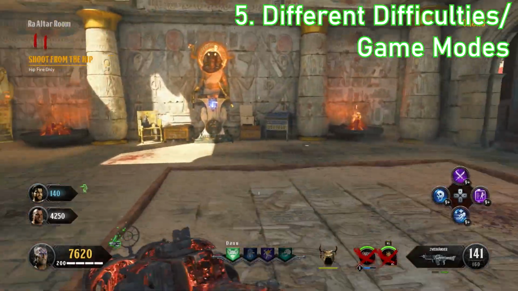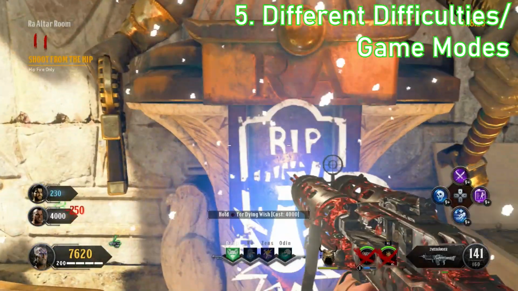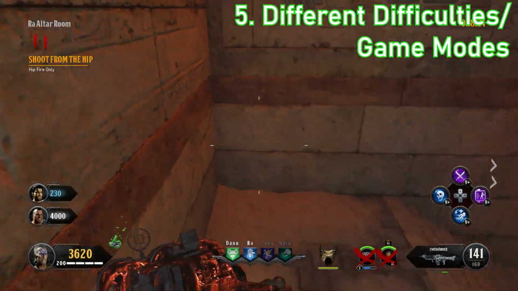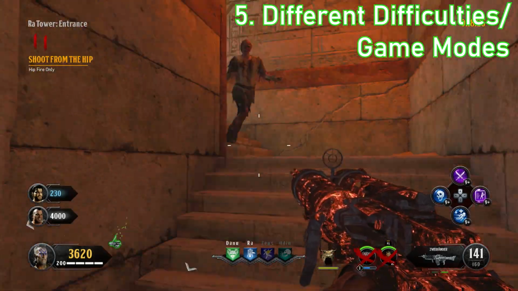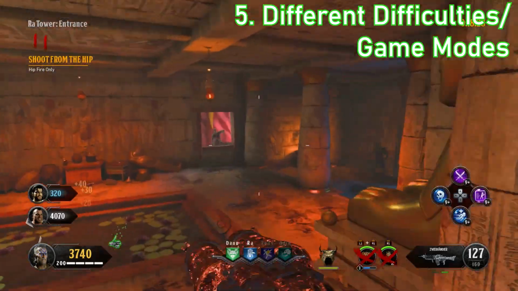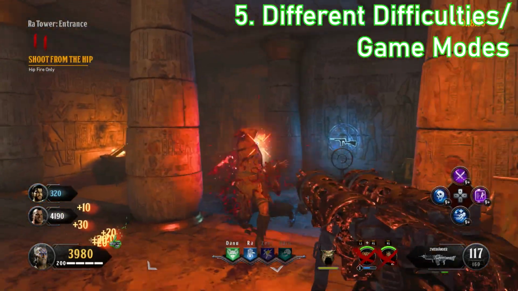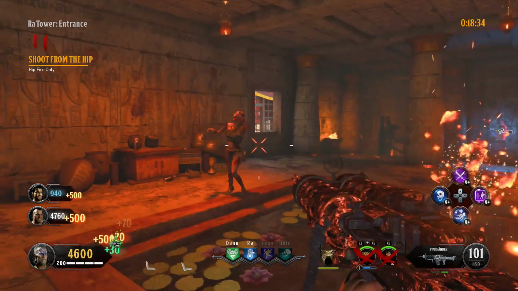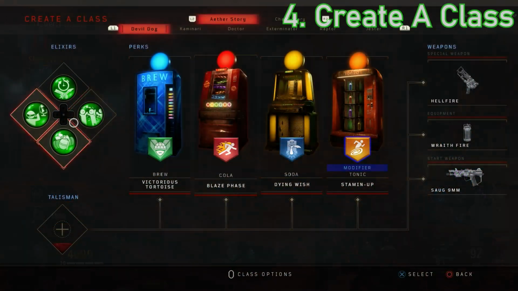Even Gauntlet mode is really fun. In Gauntlet mode, you have 30 different rounds of unique challenges that you have to complete. I don't have too much else to say about the difficulties and game modes. I just think it's a really great idea that they implemented these systems into Black Ops 4, and it comes in at number 5. Next at number 4, I have the Create a Class system.